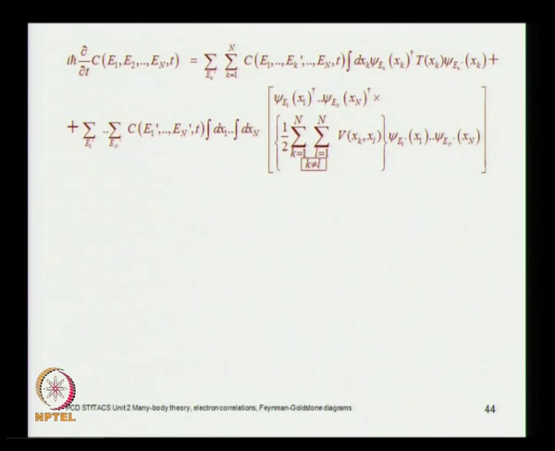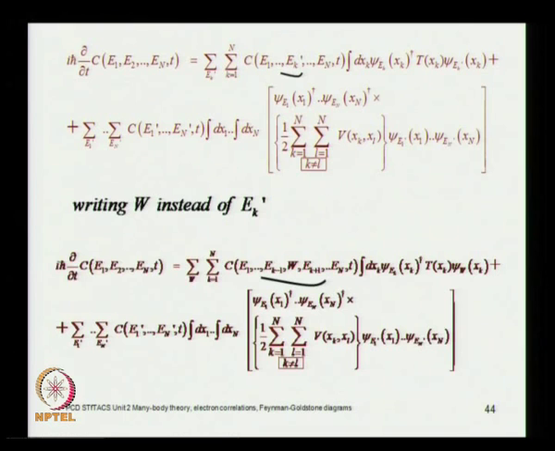I have written it here at the top of the slide, and now instead of E k prime I use the letter w just to focus attention on it, because it is a particular state over which you must sum. E k prime is a dummy label, you can change it to anything you want, and just to remind us that this is the one being summed over, we write it as w. I am following the notation from Fetter and Walecka's book, which I have referenced for this discussion. So, I use w instead of E k prime; other than that everything else is the same.